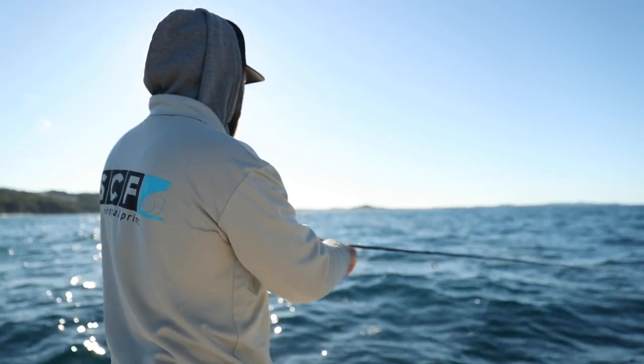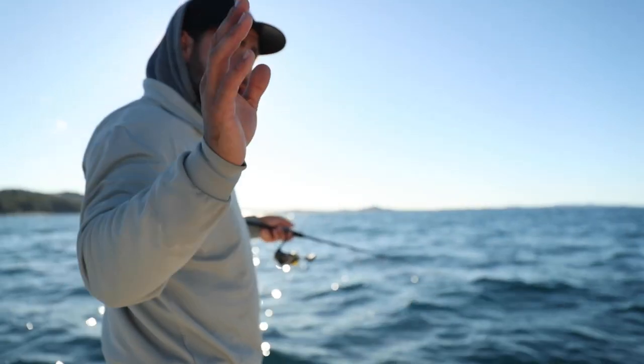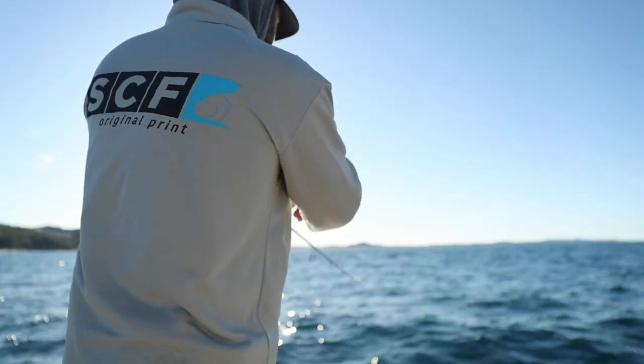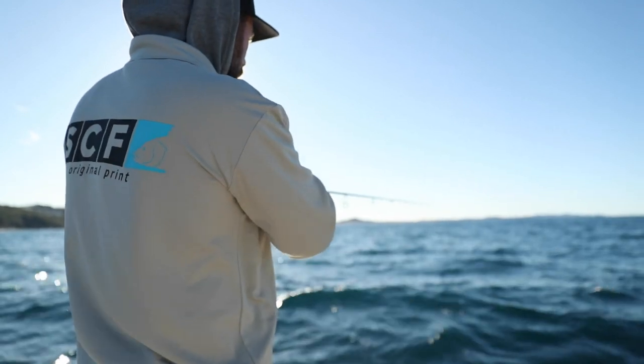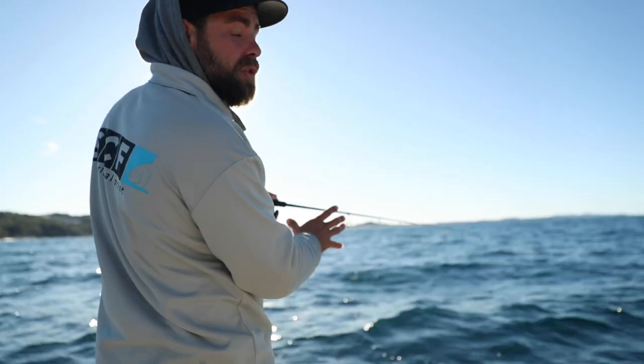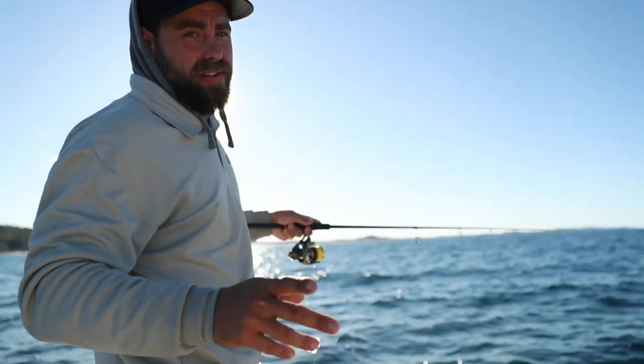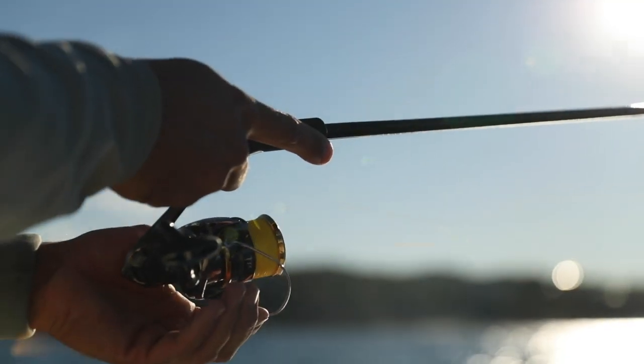This is where the drogue is really important. It slows your drift down, which gives you more time for your lure to sink. More hang time in the water, and your boat's not catching up to your lure as quickly. So we're going to pepper this zone pretty hard and hopefully get a few fish for you guys.